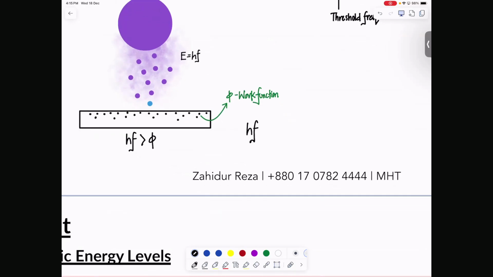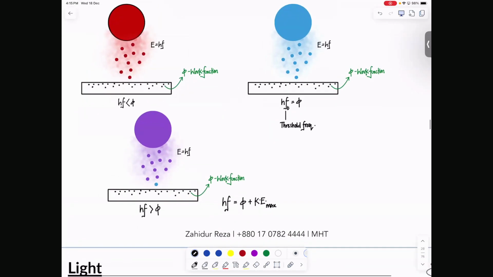So when this happens, this is the equation. The HF that you have provided is going to go for the work function, plus whatever extra you have is going to become kinetic energy, with a catch. The K is maximum K, right? So that is the chapter. What I showed here is mainly the chapter, nothing else. There are some bits and pieces here that you need to think and apply, but the main essence of the chapter is this. So we did this last class.